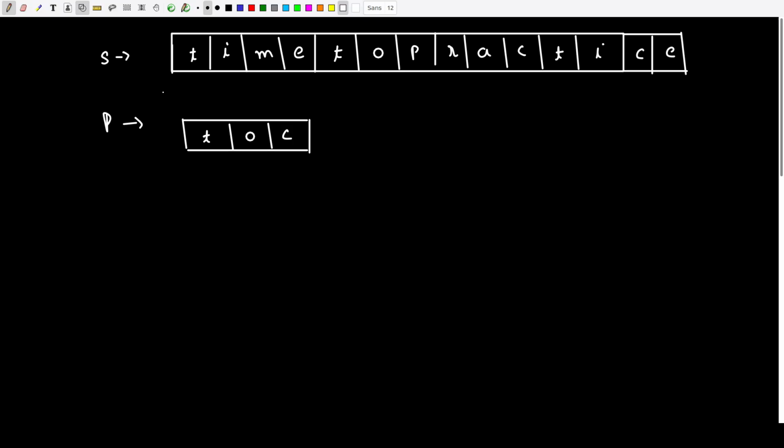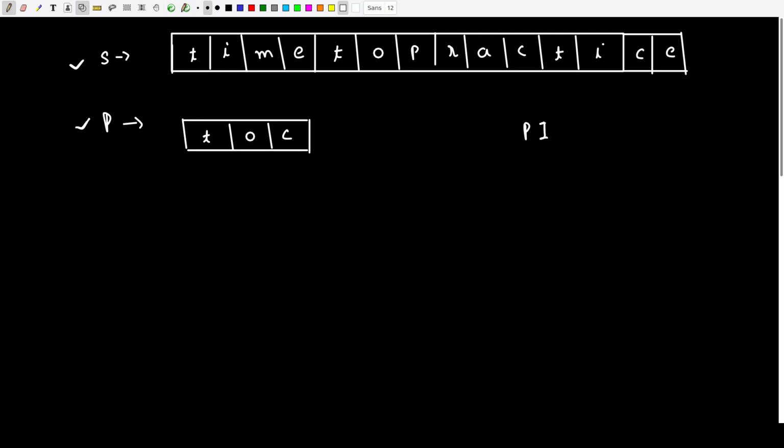So in order to discuss the solution of this problem, let us take an example. Let us say this is the string which is given to us, and within this string we want to find out the minimum window length in which all characters of string p exist. So let us see how we will be able to do that. In order to do this, we are going to take a dictionary.